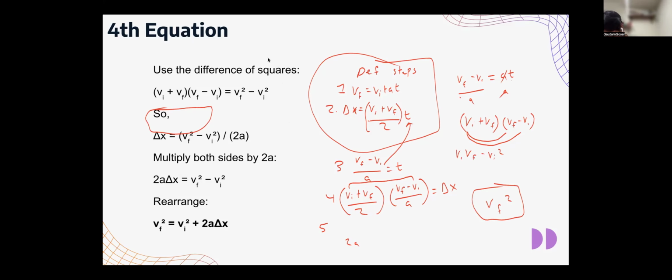So then we do the same thing here. We multiply vf by both sides. So we get plus vf squared minus vf vi, right? So we can clearly take these two out because they're the same thing. And then we're left with vf squared minus vi squared.